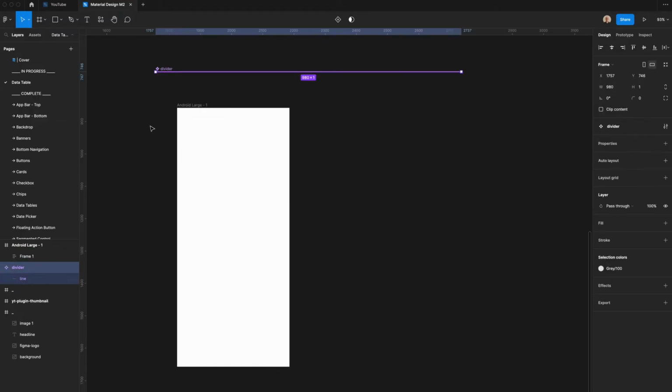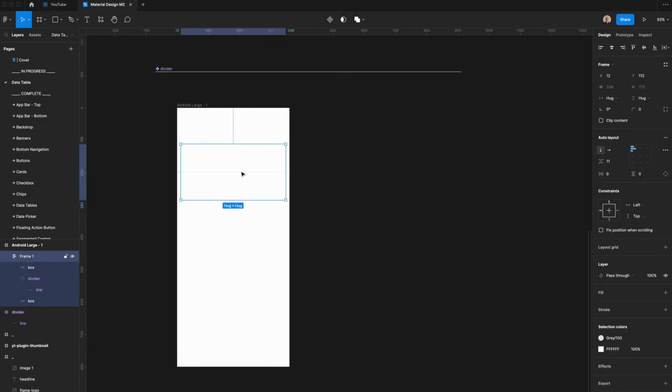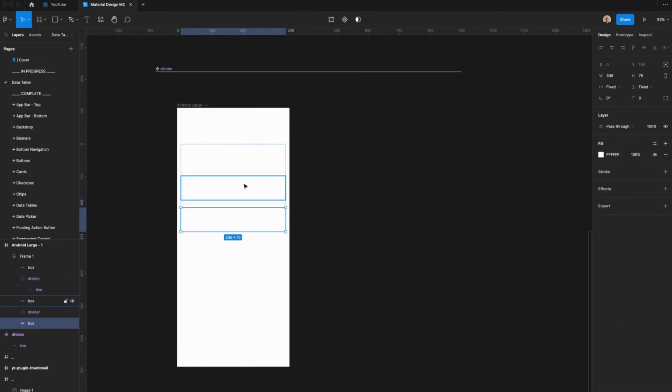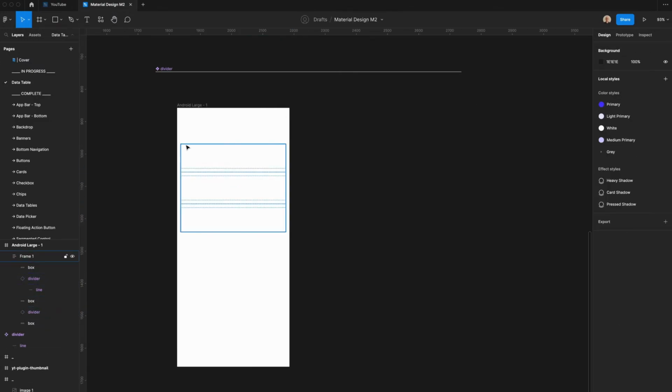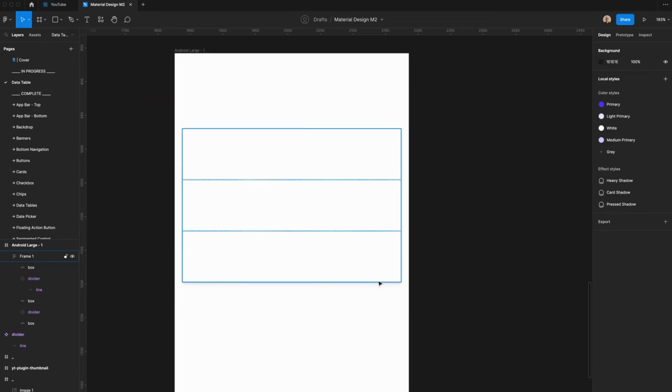I'm going to take this divider component, and I'm going to put it within this frame, and I'm going to set this to fill container, and then I'm going to select that, duplicate it again, select all of these, and then let's set the space between to 0, and we'll set the effects to add a card shadow, and then you can see I've got these individual rows and the dividers between each of them.